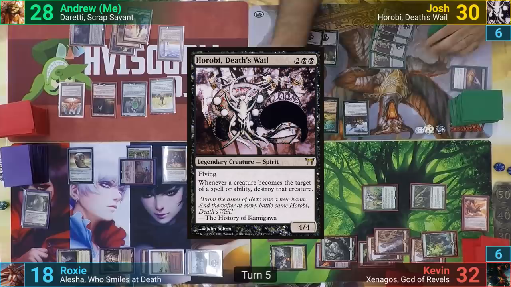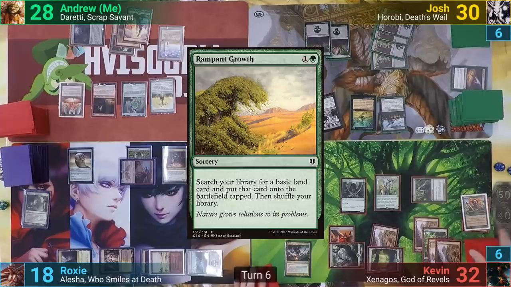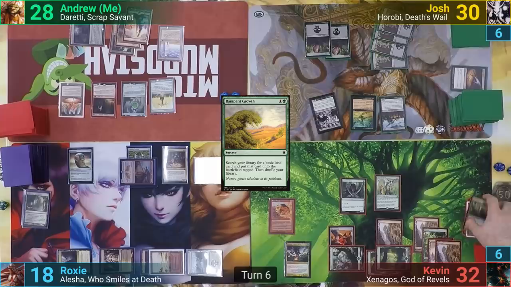Kevin untaps and plays another Mountain for turn. He pays 1 green for Elvish Elves and then casts Rampant Growth. Moving to combat, Xenagos triggers, and since it's not a may ability, he targets his Arbor Elf. This triggers Horobi, destroying the Elf.